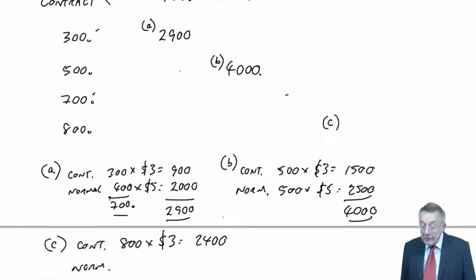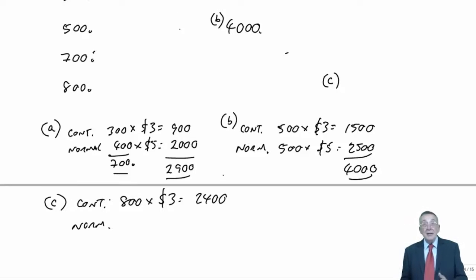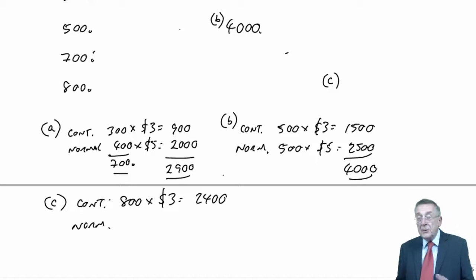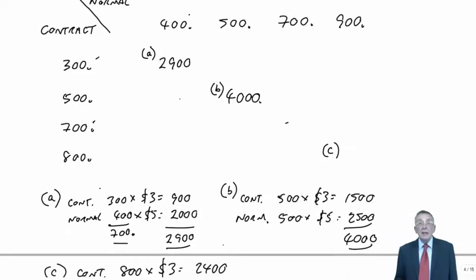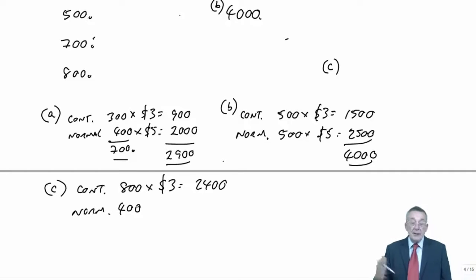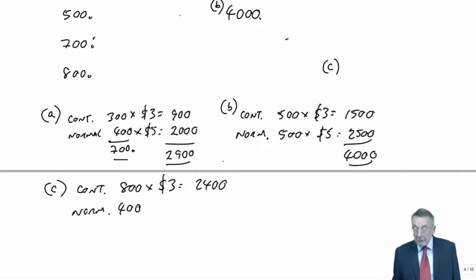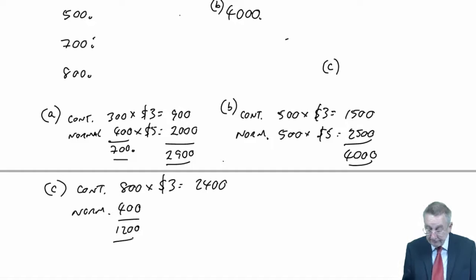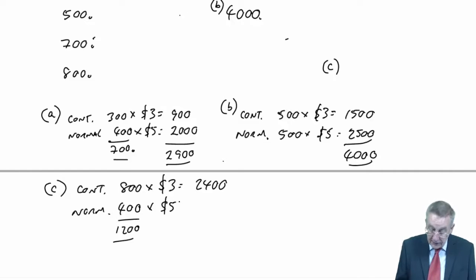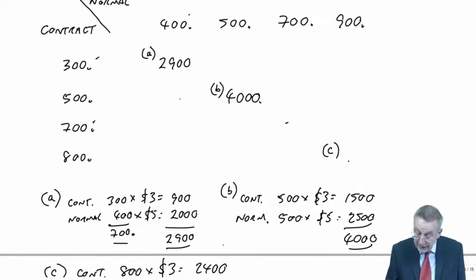If we sign the contract, we've got to supply that customer with his 800. And it means that we're only capable of producing another 400. So even though ordinary customers want to buy 900, we can only sell 400 to them. The rest will have to go away. We can't produce more than 1,200 in total. So those 400 to normal customers, remember, they make $5 a unit. And so the total there would be 4,400.